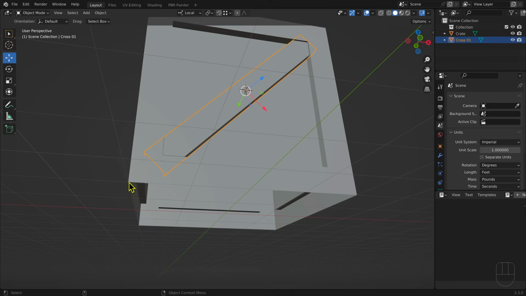Now we can duplicate the cross brace to create the 3 other cross braces, and we can position them by moving the origin of the cross brace back to the center of origin of the crate. Let's move the origin of the cross brace first. Select the crate and move the 3D cursor to the origin of the crate.